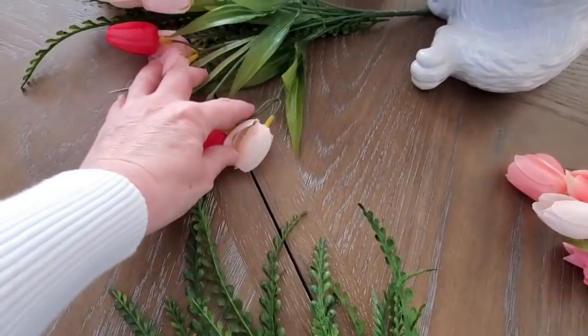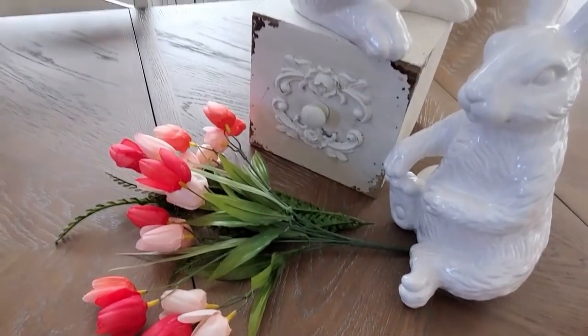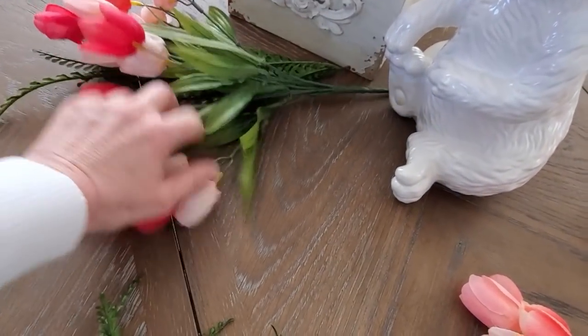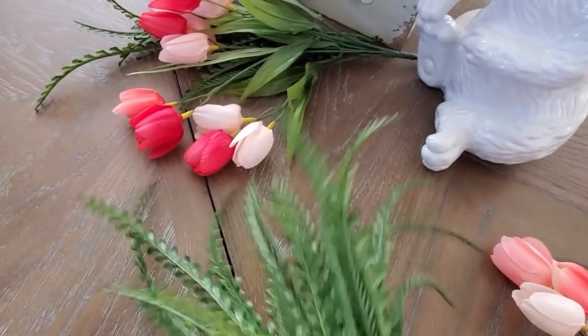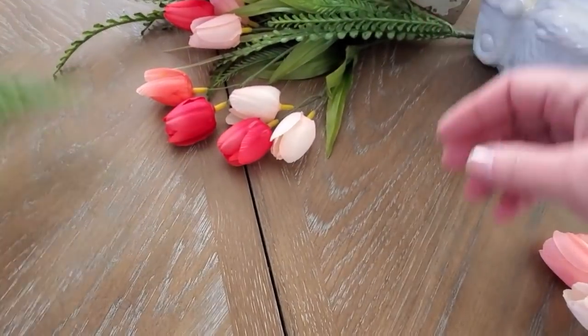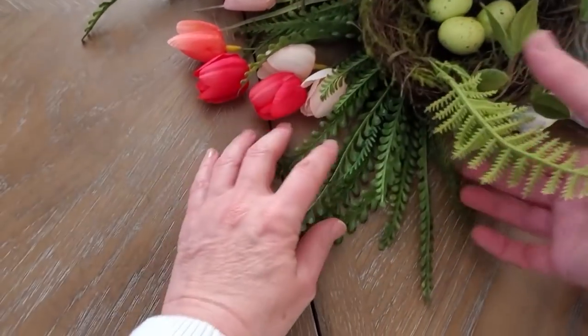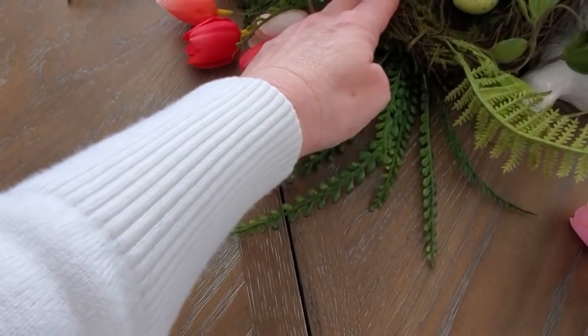So I'm going to start in this little area right here by adding a little bit of greenery, some of the tulips. I'm going to take a few more pieces of the greenery and lay them on top of the tulips here. Okay. And then I'm going to be adding this cute bird's nest. I'm going to tuck that in right here.